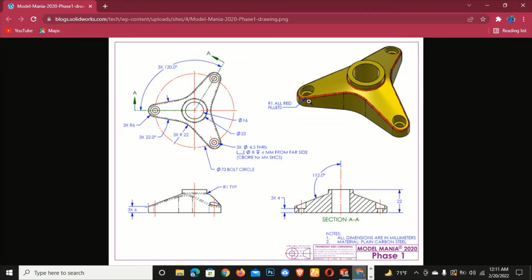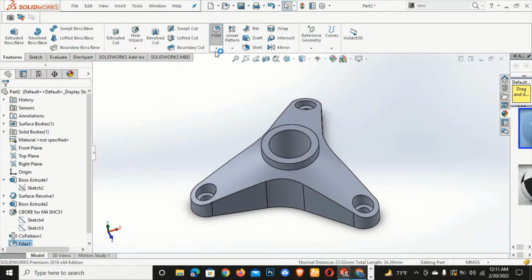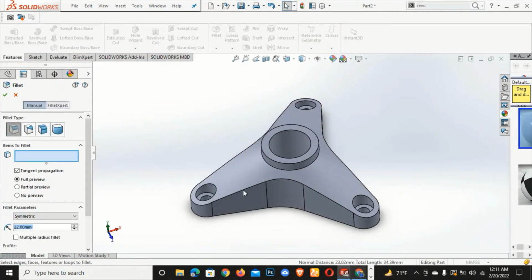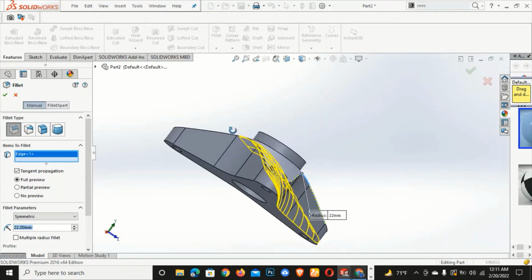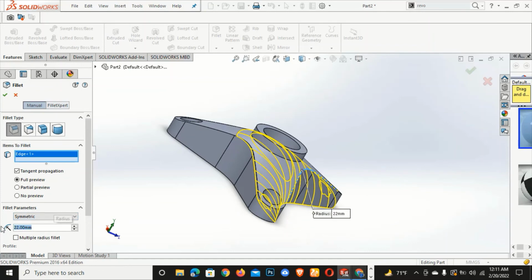All the red fillet radius has been given here as 1 mm. So go on the Fillet command and click here and give 1 mm of radius.